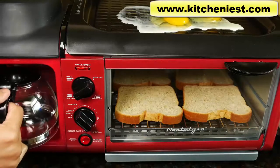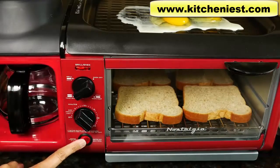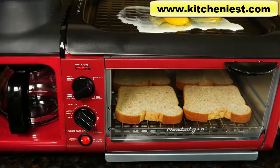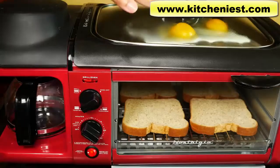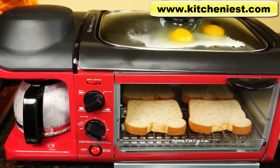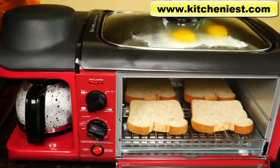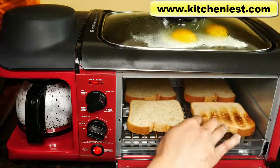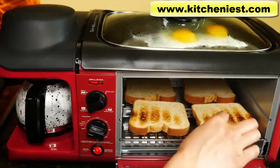I'll put the coffee pot on and turn the button to coffee. The griddle is hot, but I don't think it's that hot, so I'm gonna cover it. The cover is a little low, so you can see it touching the egg a bit. You can see the toast is brown on one side after about 2 minutes, so I'll flip it over.